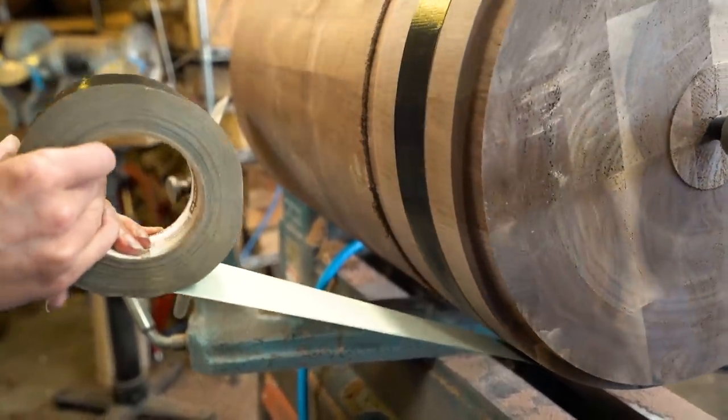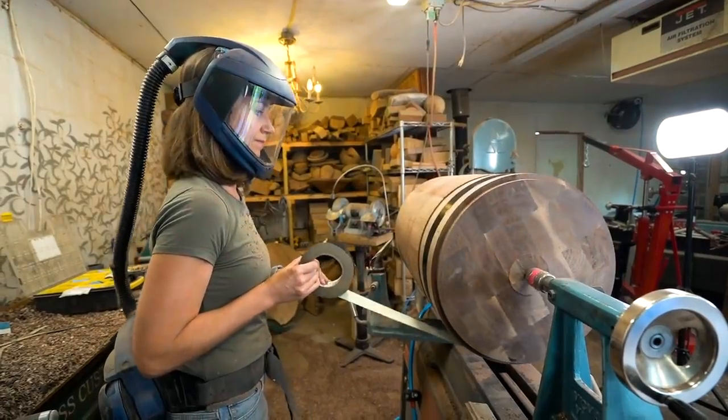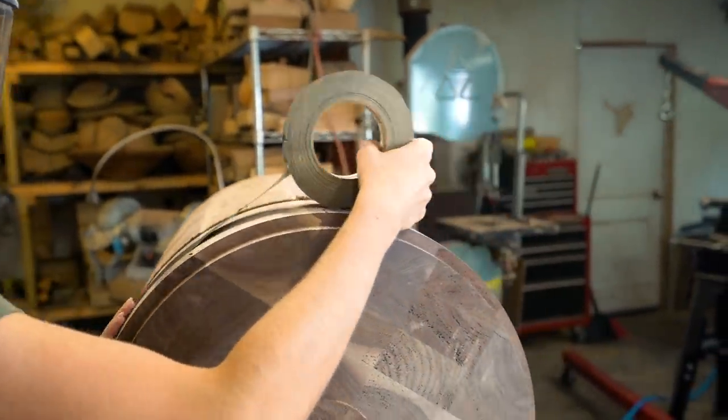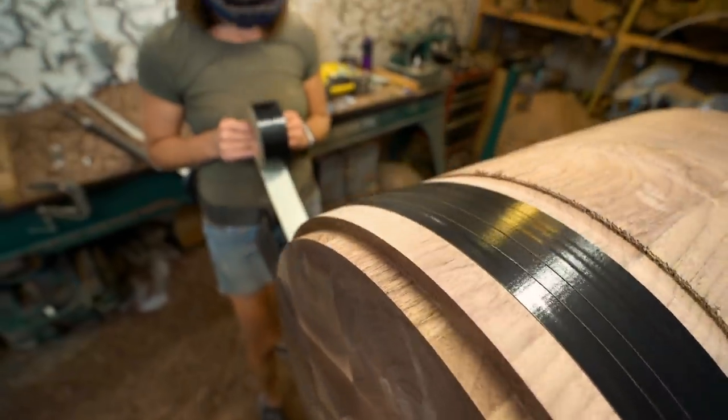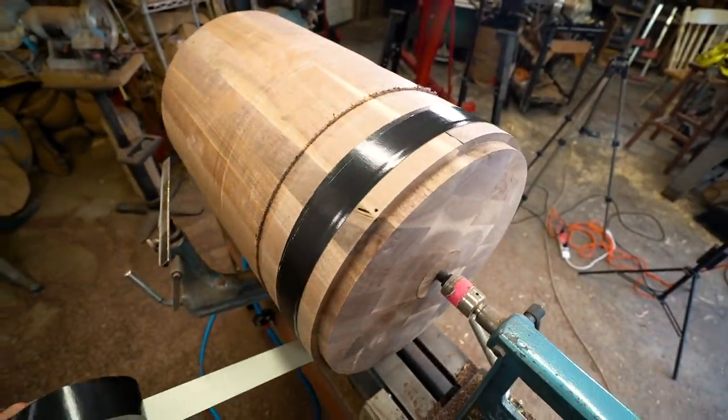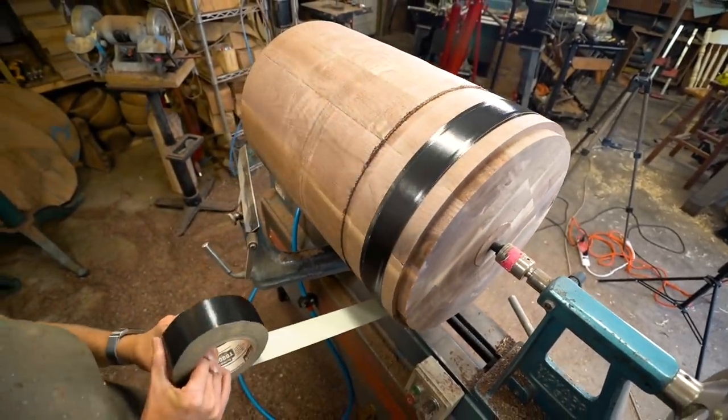As an added safety precaution, I'm going to put several layers of this gaffer's tape on the outside of the piece just in case it were to start to come apart. And this will keep that from gaining any momentum if that were to happen. It's just an extra safety step.